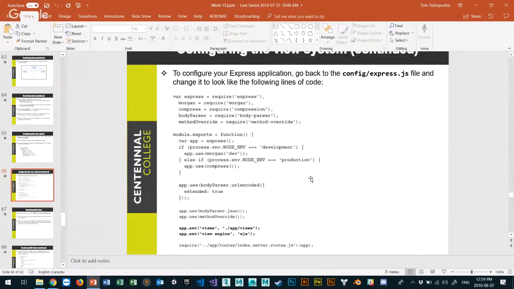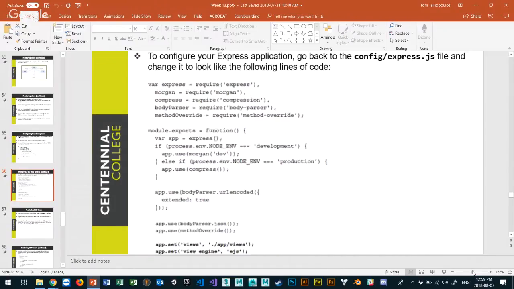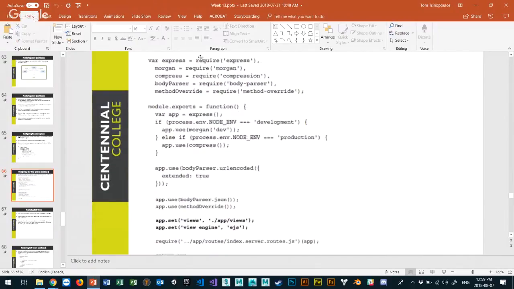So here's an example of what it might look like when we use the Express generator. I wanted to show you this really briefly before we actually get to brass tacks. If you look at it, you can see that here we use one var statement. I'm not sure I would ever do this, but you can see that it requires a bunch of modules. These are the modules that are required. And inside of our server, we can determine if our environment is a development environment or a production environment, which we can set. These are our environment variables, just like our process.env.port. That was one environment variable we talked about last week, which we can set based on the provider.